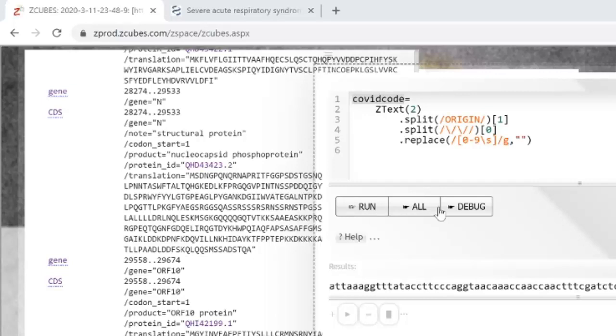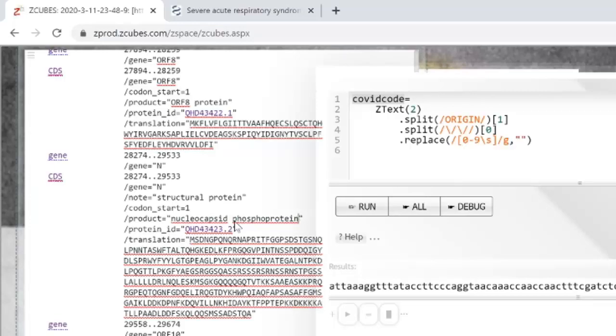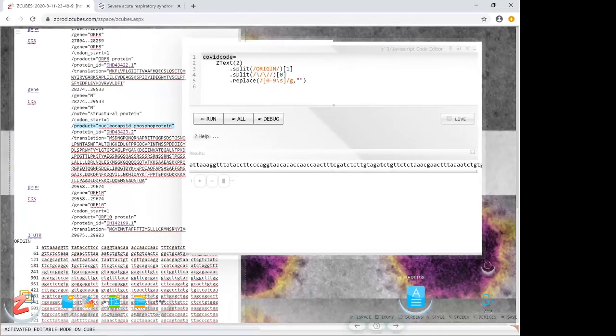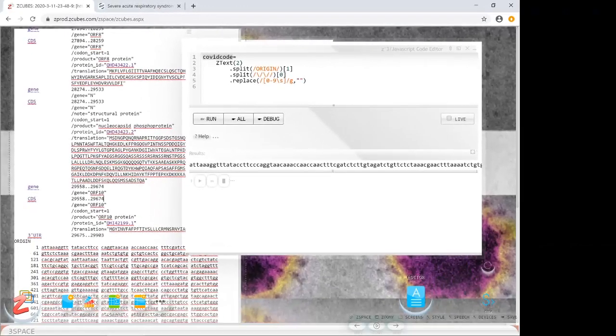And you can see that in this listing here, it's indicated that the coding sequence from 28274 to 29533 is basically coding for this particular protein, and this genetic code corresponding to that will convert to this translated code. So let's see if that's kind of the case. So to do this, first thing you need is the mapping between the amino acids and proteins, the genetic code, the amino acids that form the proteins.